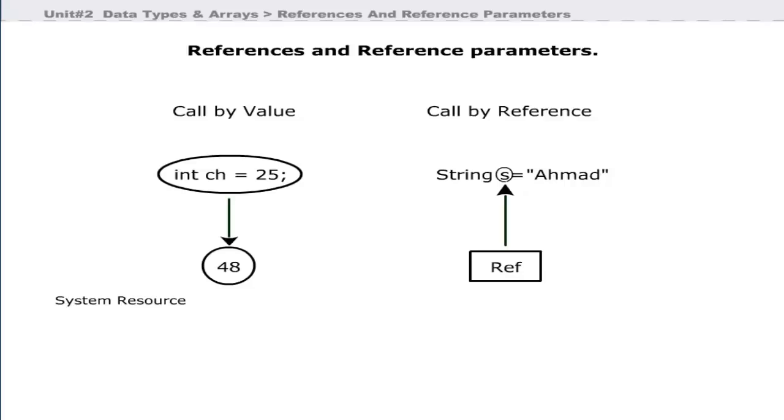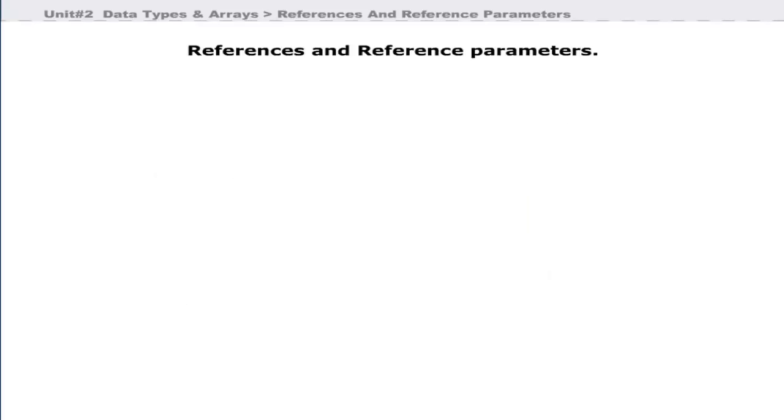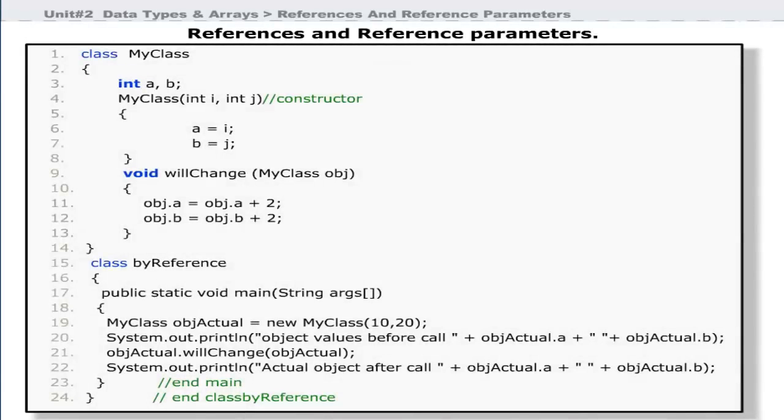Arrays are treated as objects in Java, and a reference to the array is passed to the called method. This does not use much resource of the system. Primitive data types are always returned by value. Objects are always returned by reference. Let us see a simple example that illustrates argument passing.